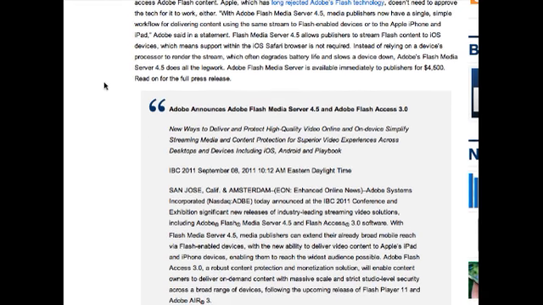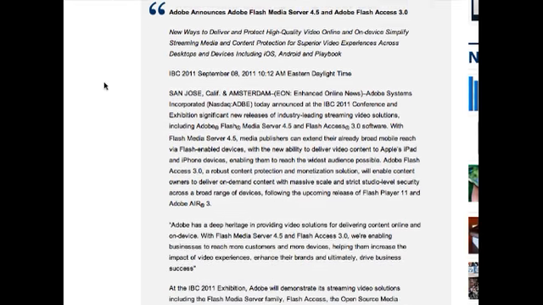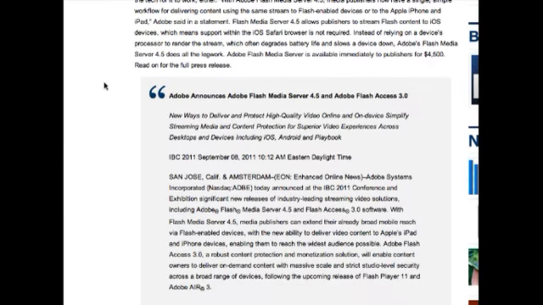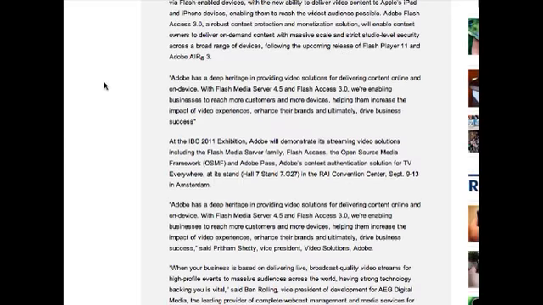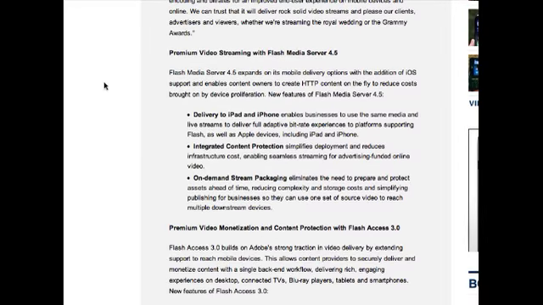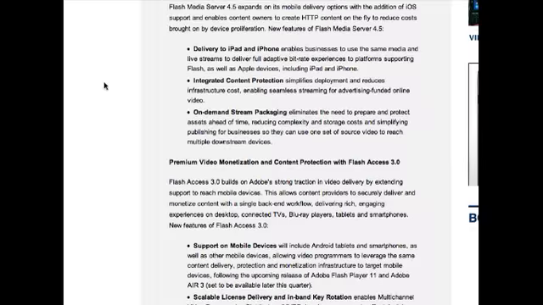So this is huge, and I guess it uses some sort of HTML5 conversion. I'm not sure, but it must use some HTML5 technology for it to work on an iPhone or iPad.